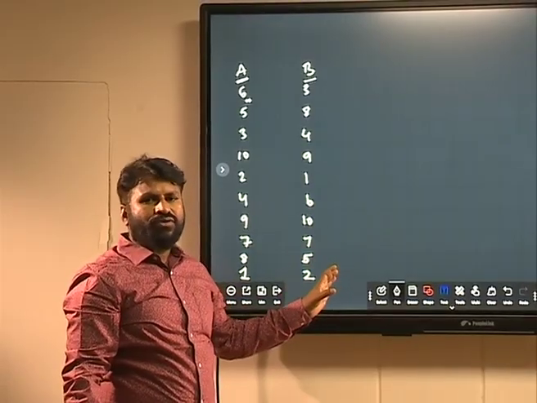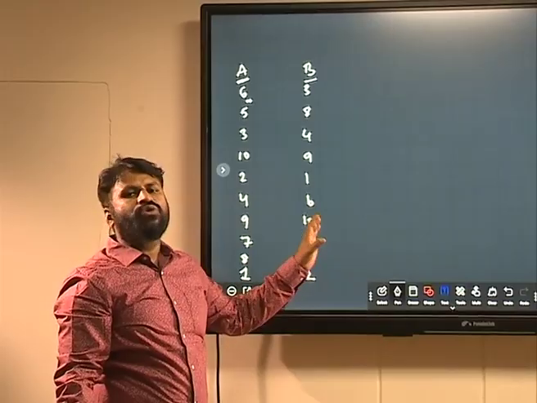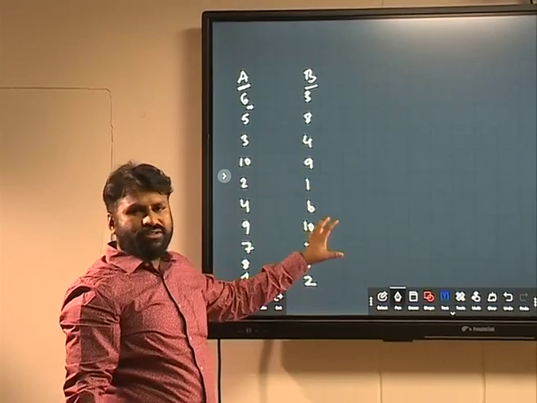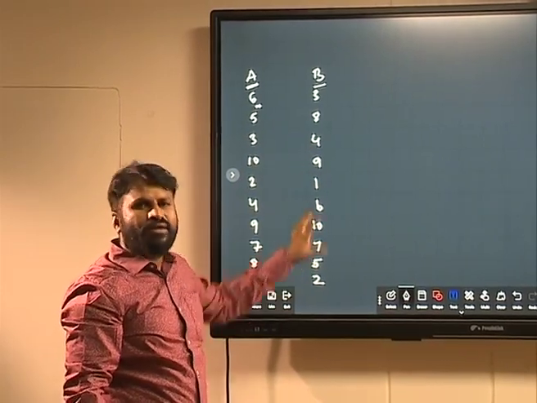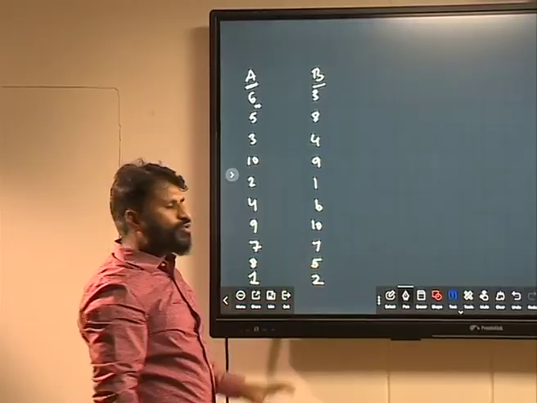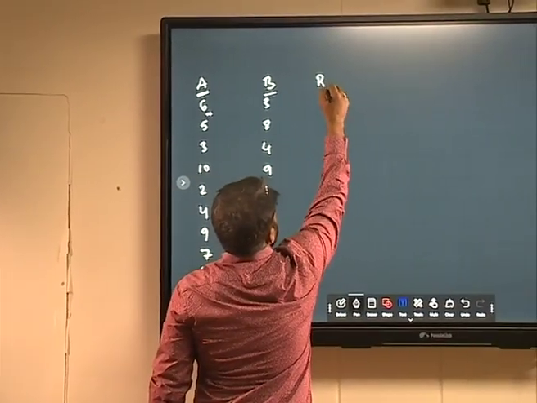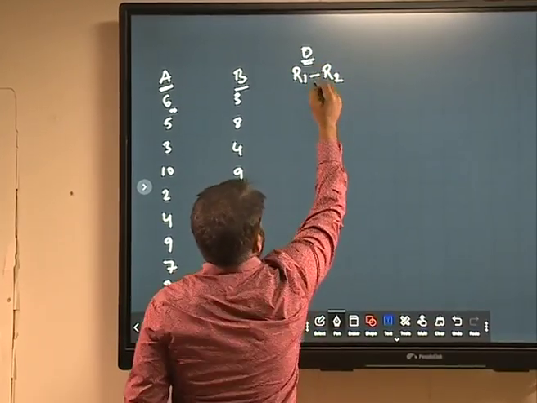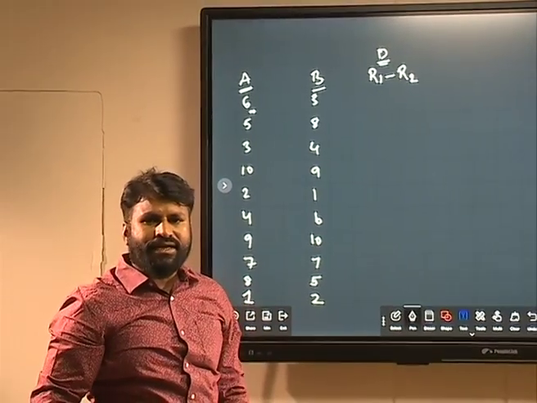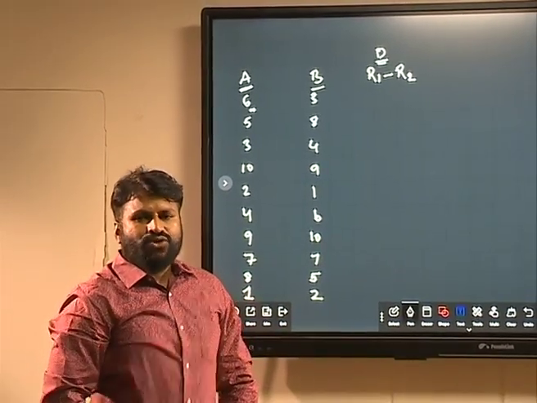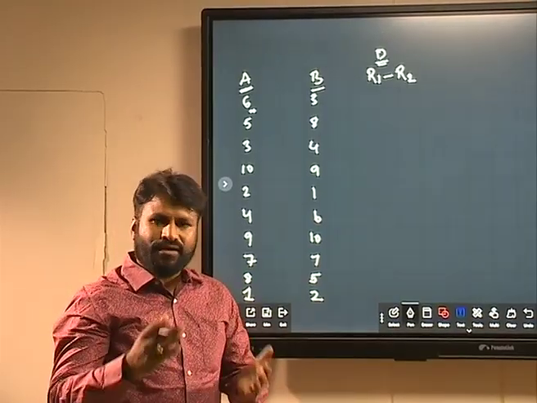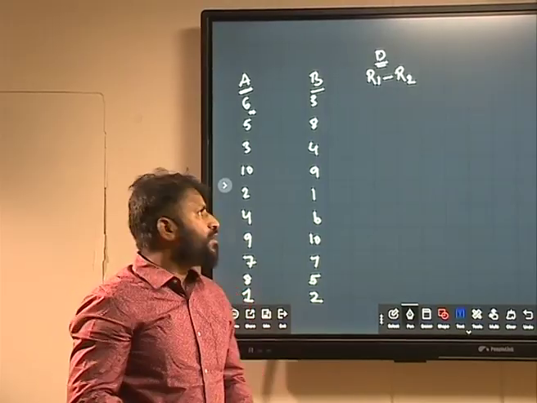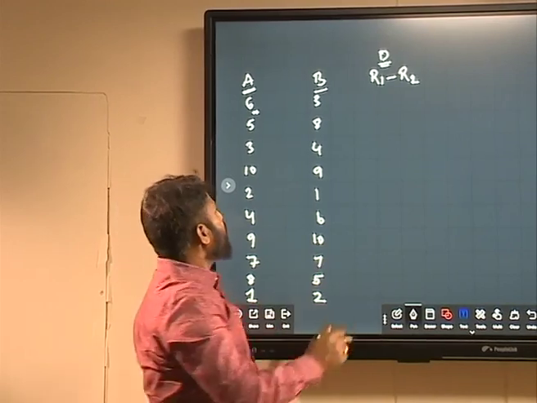Now, what do we have to do? Directly, we calculate the difference of the ranks. The A series we treat as rank 1, R1, and the B series as rank 2, R2. So d is equal to R1 minus R2. Here I am calculating the difference of ranks. We are talking about the first method: when direct ranks are given, how to calculate the correlation according to Spearman rank correlation.